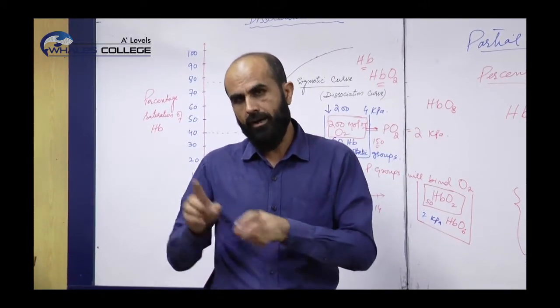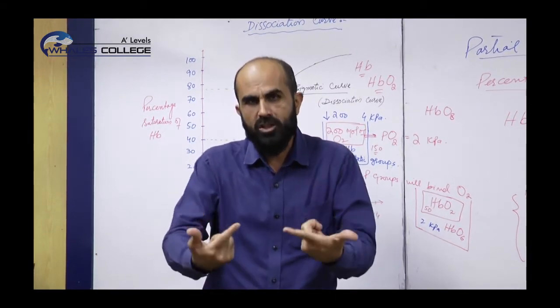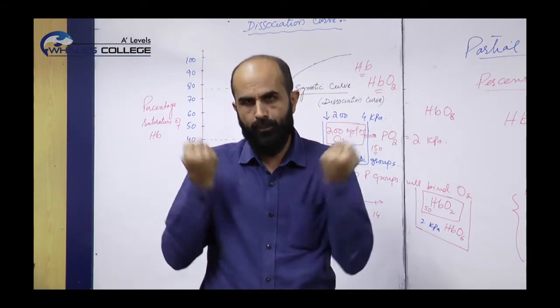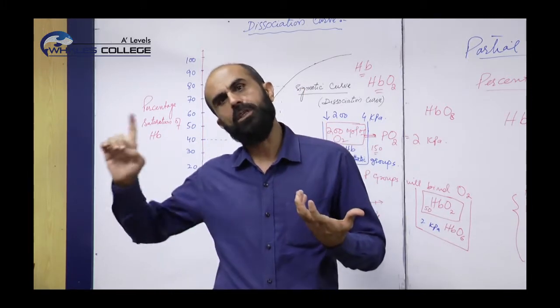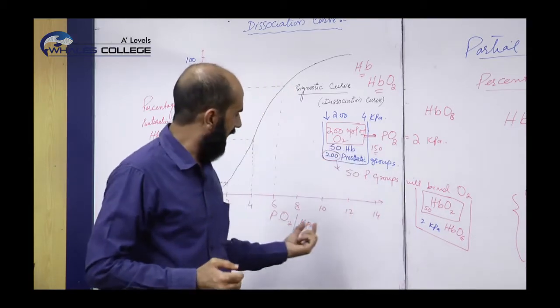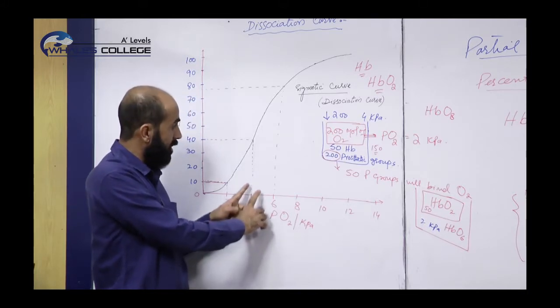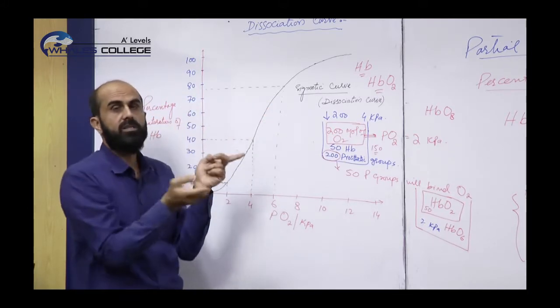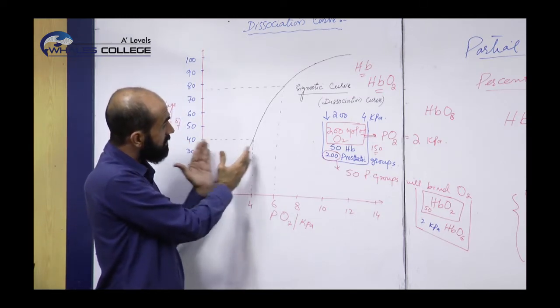Now it is more reactive than hemoglobin. So if you just provide a little more partial pressure of oxygen, it will pick up oxygen at a faster rate as compared to the initial rate. And that's why even a slight increase in the partial pressure can bring a remarkable change in the percentage saturation of hemoglobin. That's what we see in this curve.